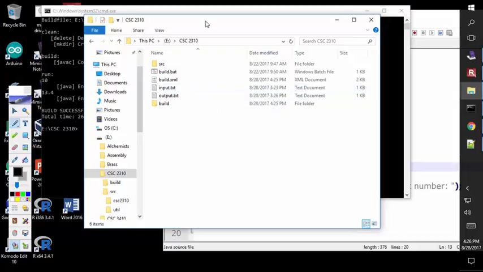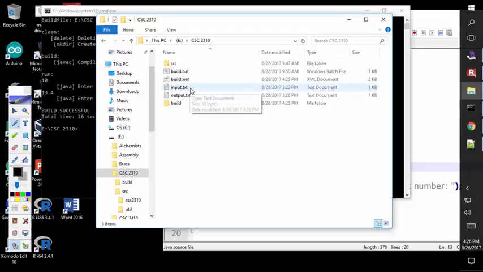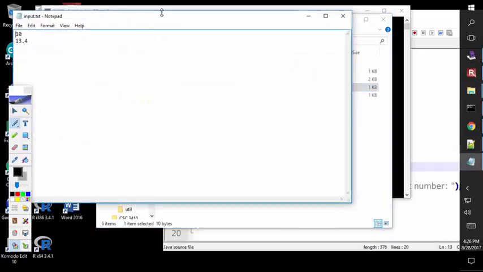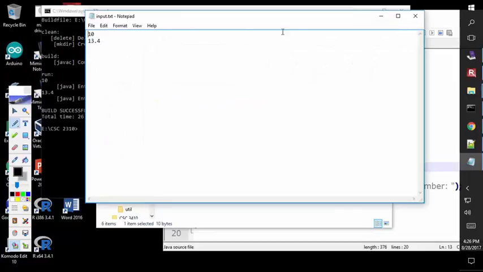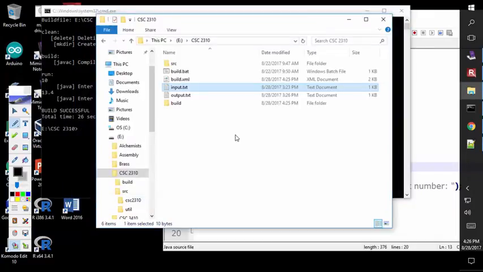If I want to get my input from a text file, which is what I want to do here in this simple example, I can simply provide a text file and give it all the inputs that I want. That's going to be useful when it comes time to debug your programs, so that you don't have to type in all that stuff over and over again. You type it once inside an input file, and you can keep running your program and fix the bugs.